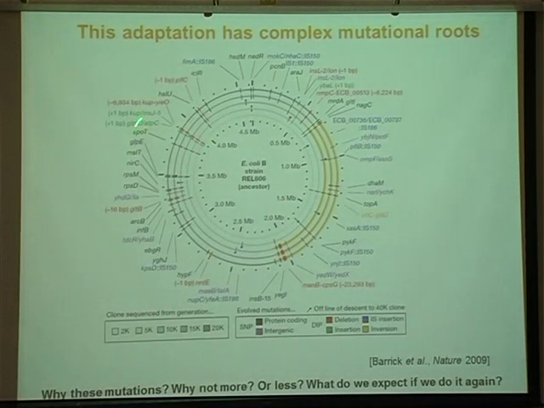I mean, these mutations kind of all make sense. Well, maybe probably not all, but many of these mutations do, and there's been a lot of work since on what these mutations are doing, and a nice retrospective analysis of why these mutations are beneficial. But looking at this data from this one population, would anybody want to hazard a guess on how similar or different replicate populations would be? There were 11 other lines that weren't sequenced at this point. Would you expect them to have the same mutations? What fraction of the same mutations would you expect them to have and not have?